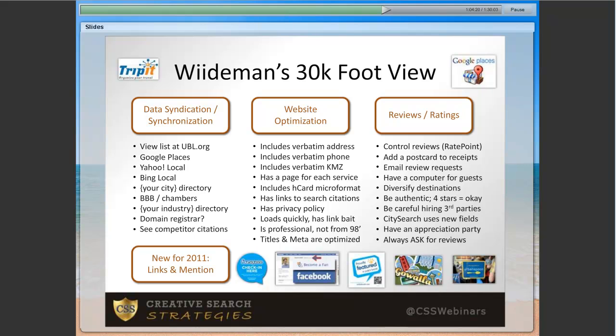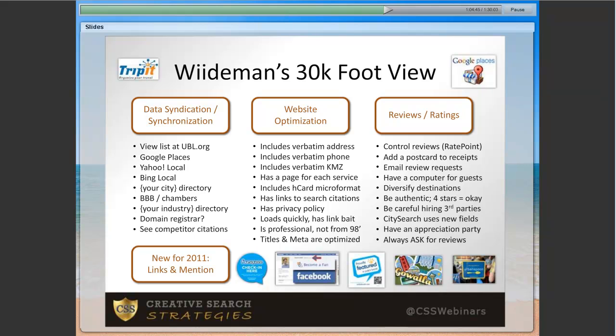And the third piece, at the 30,000 foot view, we mentioned having our data synced, our website optimized. One thing I didn't mention really quick on the website optimization part is think about, if you only have one facility, getting your business address listed in your homepage description. Really important. Google will see that right away, and so will the users who are in Google know that you're really a local business, not somebody in another state trying to market with fake locations.